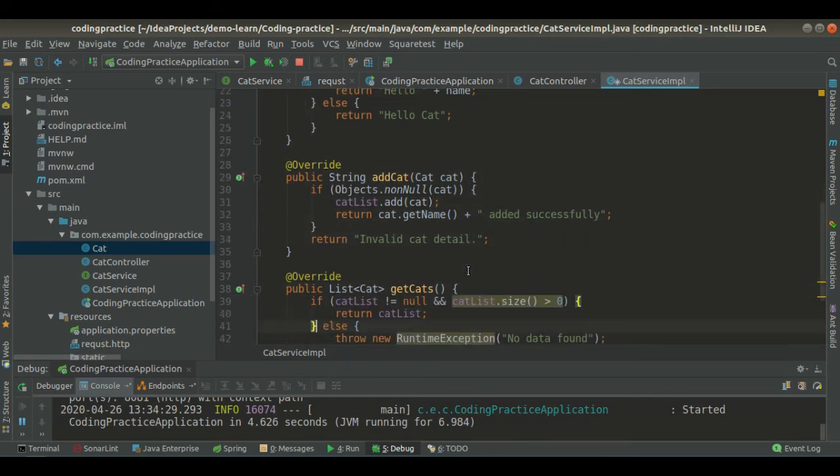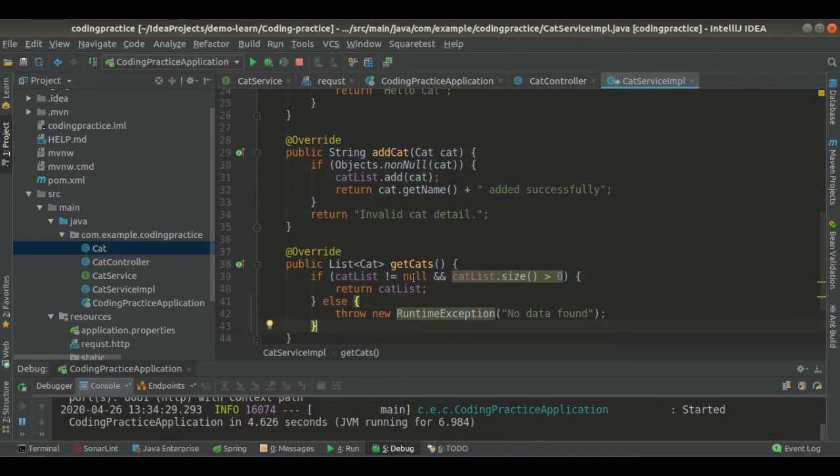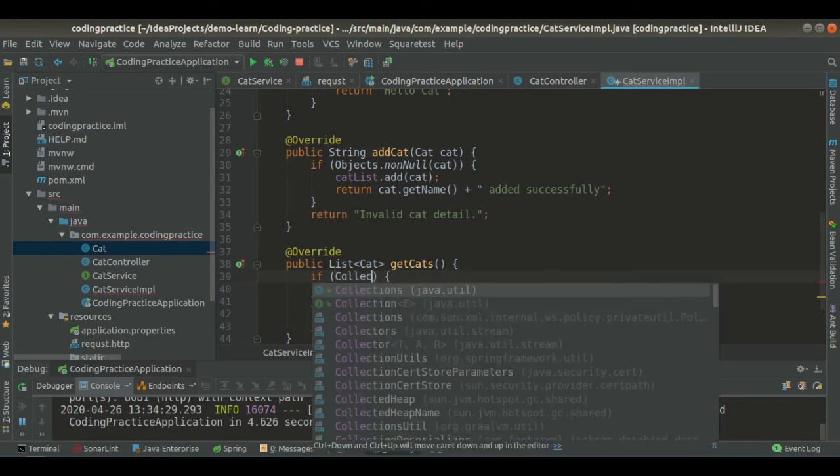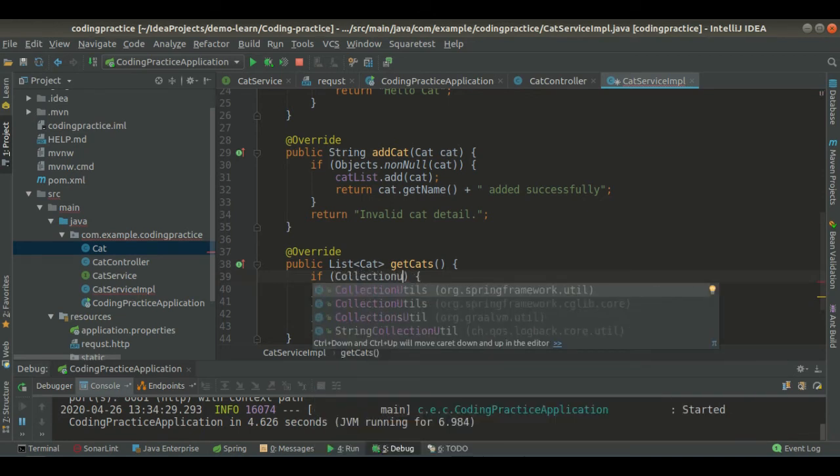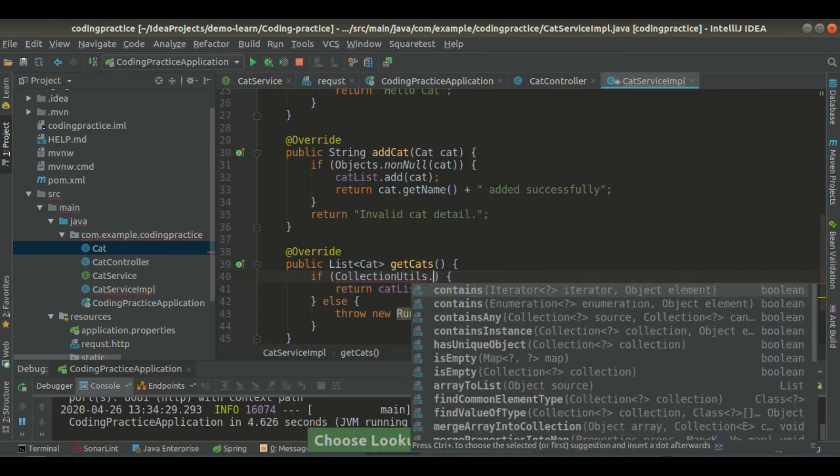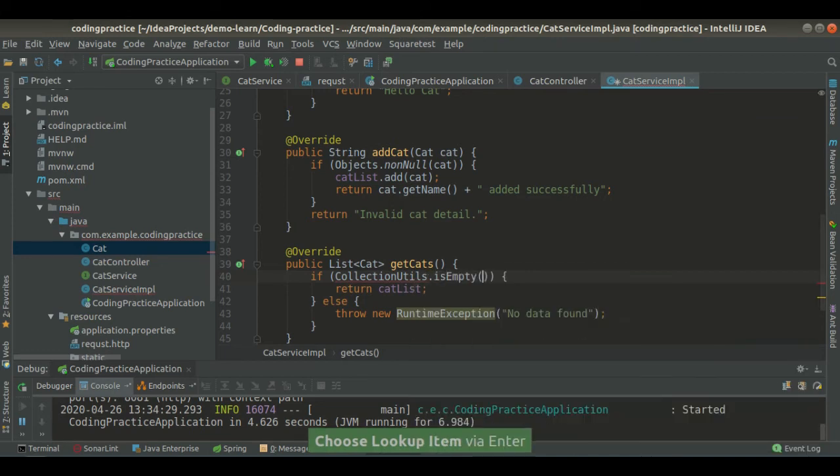So here we have simplified this code, and here also instead of checking with the null and the size for the collection, what we can simply do is use the class called CollectionUtils from the Spring framework, utils.isEmpty(catList), and we have to check if it is not empty, then we should return catList.